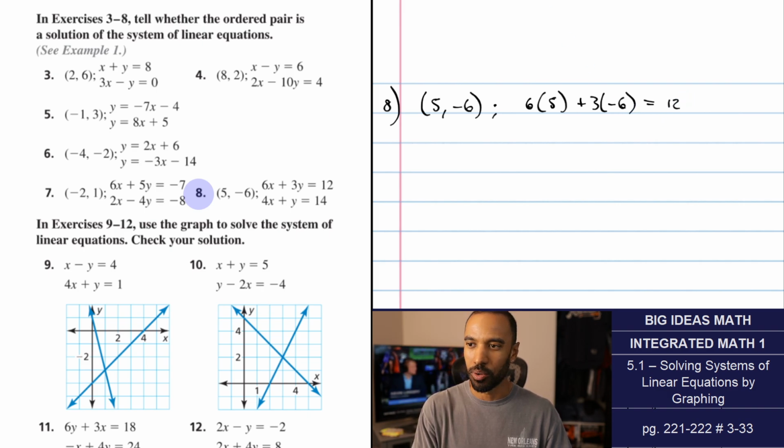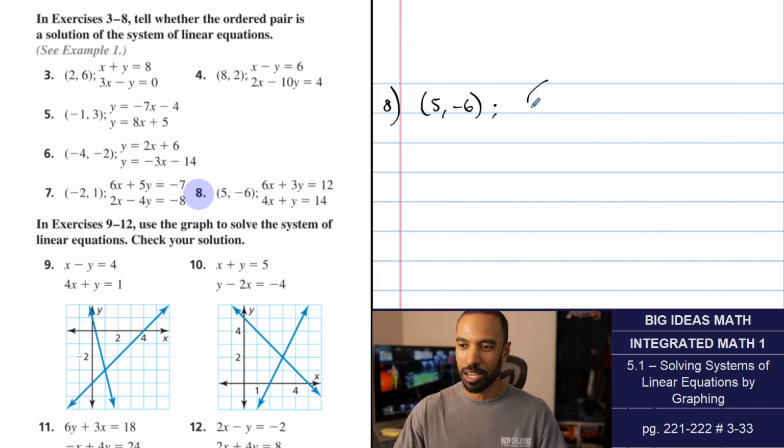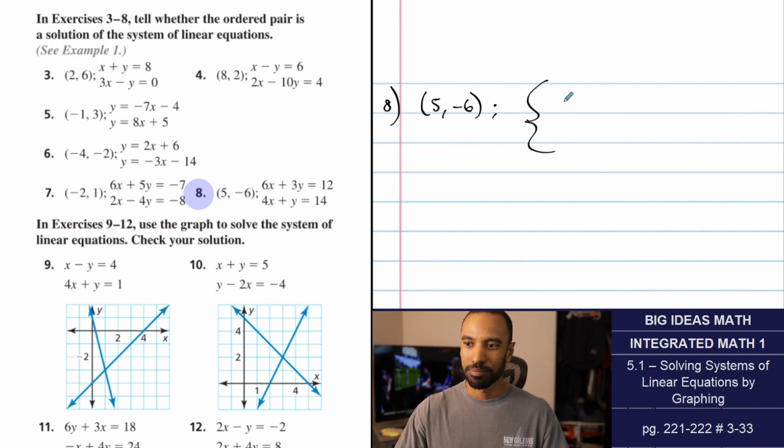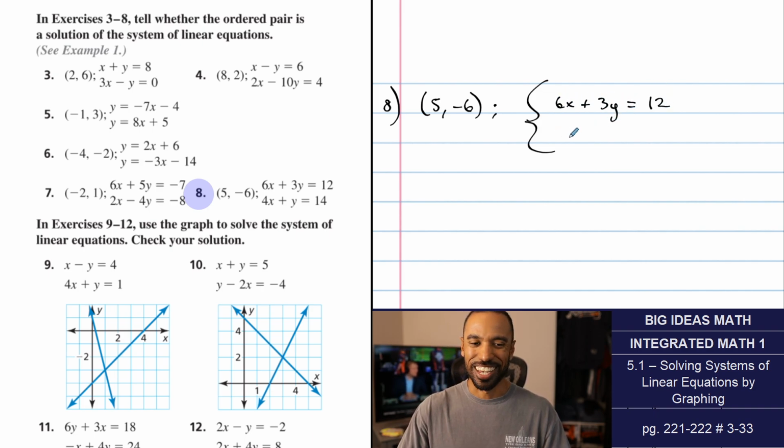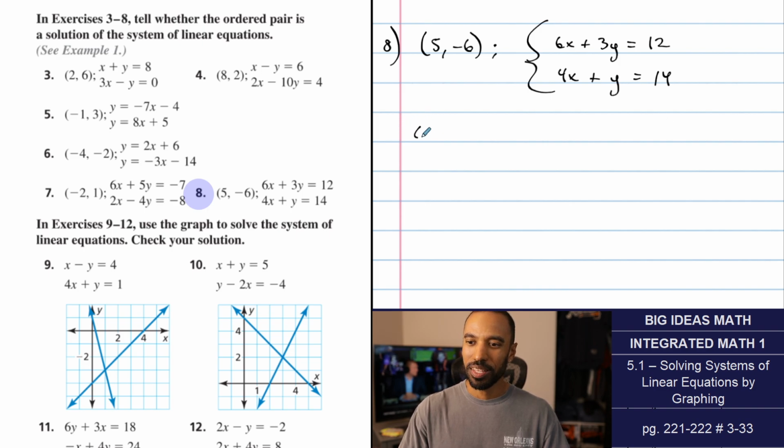Oh, wait a second. What am I doing? I copied down the problem first. In fact, let's curly brace this thing up. I mean, it's okay. My students can't do it. So, I'm one step ahead of them on that. All right, let's see. 6 times 5 plus 3 times -6. I think I'm better when I'm not consciously aware that I'm doing it.